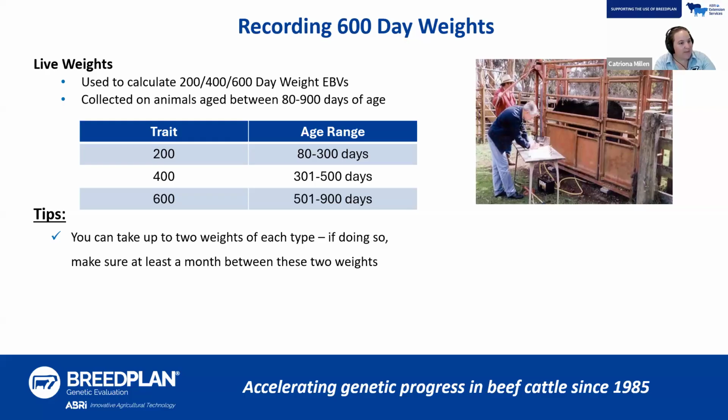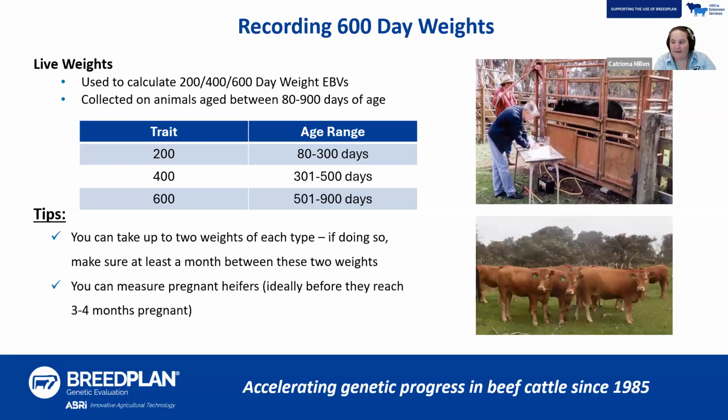The one thing I did want to talk about with 600-day weights is the fact that you can take live weights on pregnant heifers. So I think this is a bit of a misconception as well. We often, when we sit down with a producer one-on-one and have a chat about why they may not be doing 600-day weights, they say to us, oh, I'm carving down heifers as just over 2-year-old, mating, carving down, just over 2-year-old, they're pregnant, I don't want to take 600-day weights. So you can take live weights on pregnant heifers.